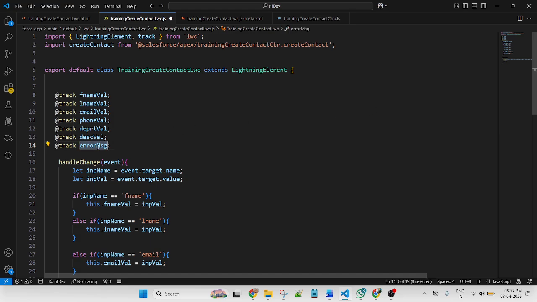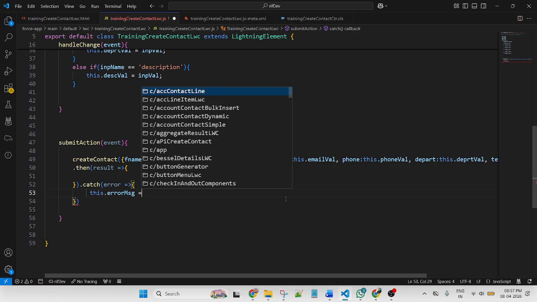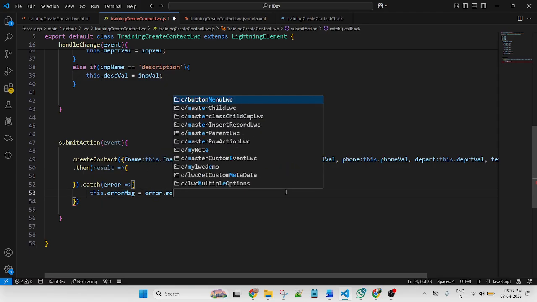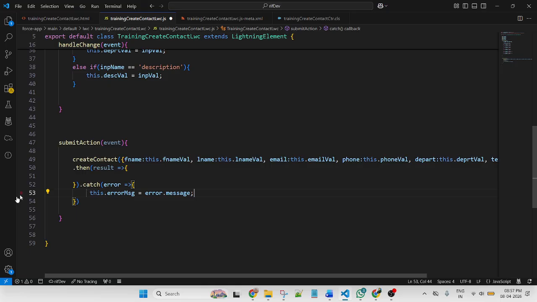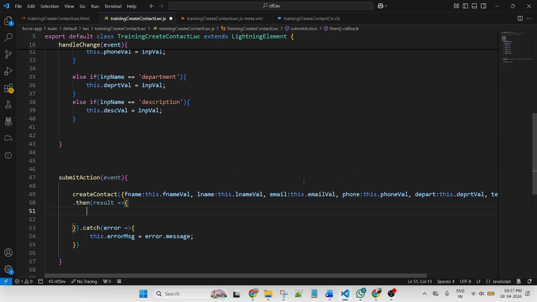If any kind of error occurs, we'll store it in this variable: this.errorMessage equal to error.message. And inside the result, I will display a toast message, because if the record is created successfully, inside the result I will display a toast message. So this is another task.